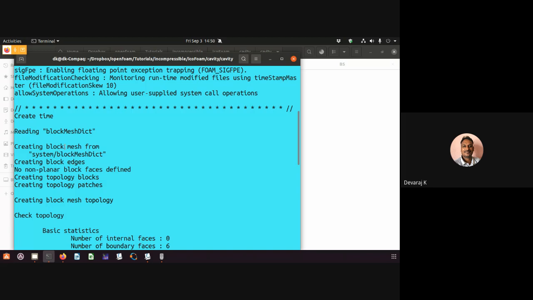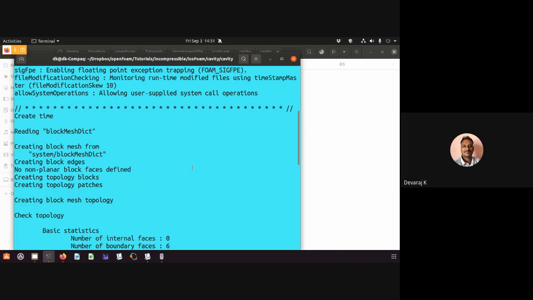Now, once you run this, try to understand what it is doing. Here I've taken a simple lid driven geometry. Lid driven geometry is nothing but a square, a rectangular box, and at the top I'm sliding a particular face at some velocity. Inside there is air, and because of that movement, there is a movement of the air.